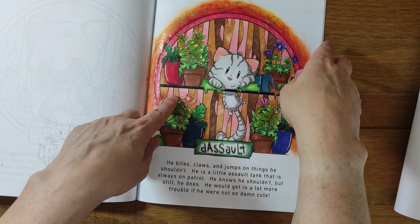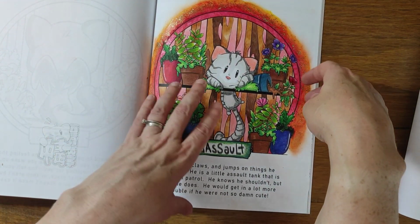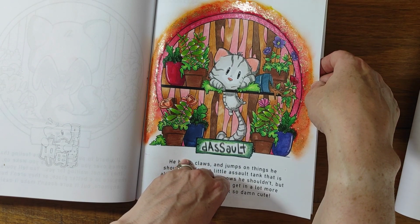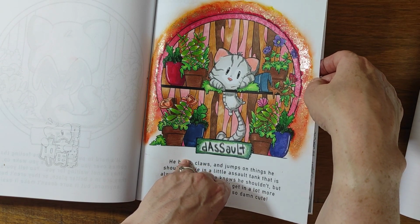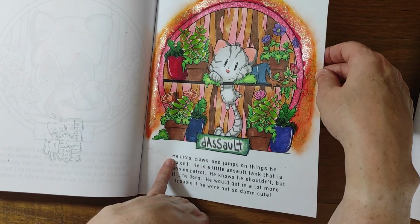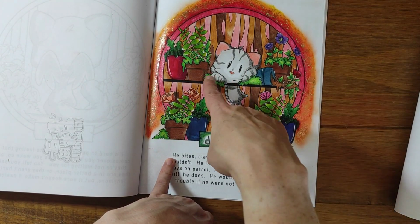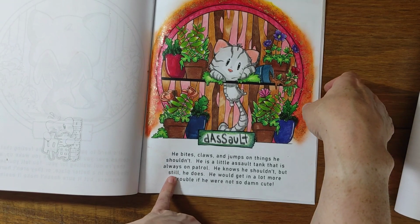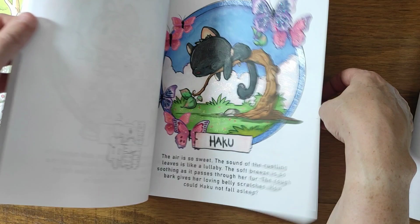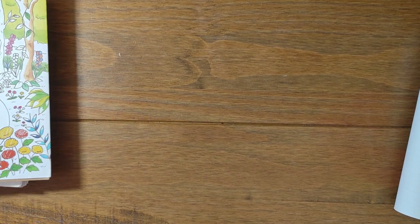Then I used oil pastels because I've just got a set of oil pastels. I used oil pastels for the outer bit. It was orange and red, orange and yellow mixed together. And then I put some Cosmic Shimmer texture paste over the top. And I actually quite like the way it turned out. I'm going to be a bit brave with my oil pastels, I think. And this was very simple, this little pussycat. So yeah, and we're doing another one next month. I think I've just got to choose one, so I will get back to you, Pixie. So yeah, that's another one in Cat22 by Sugar Sweet.